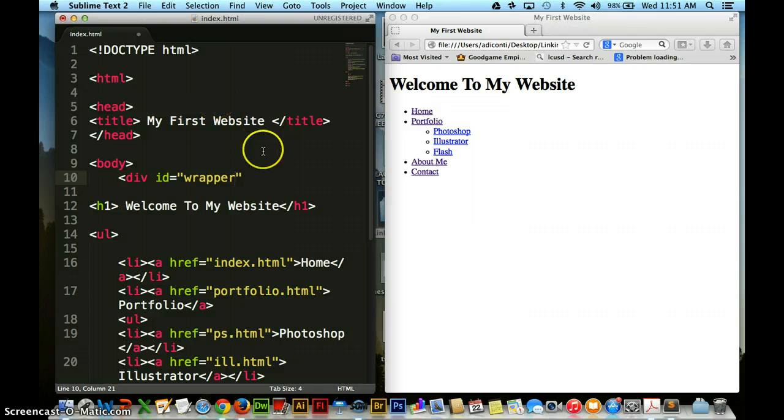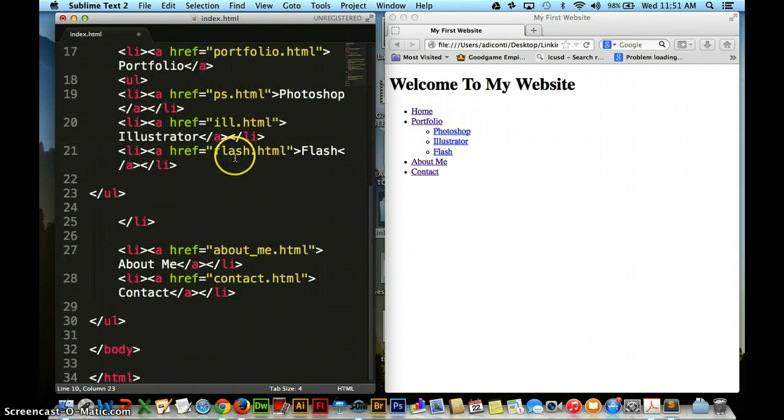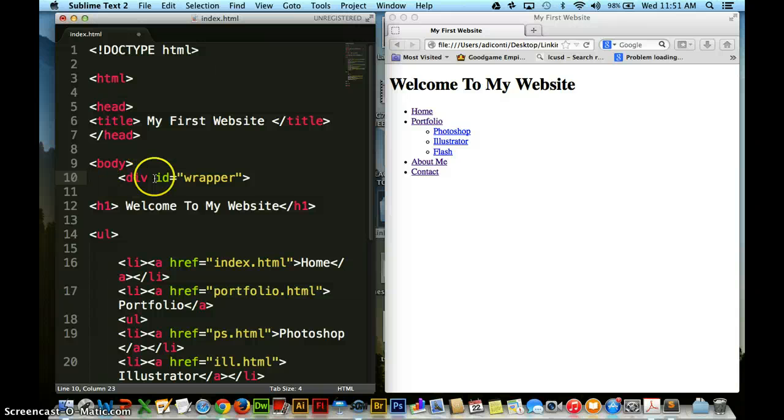So the wrapper will wrap or contain all of the other divs. Okay, and what we need to do is close that div. Okay, remember ID. This is an attribute, and wrapper is a value. So the structure should be familiar, right?